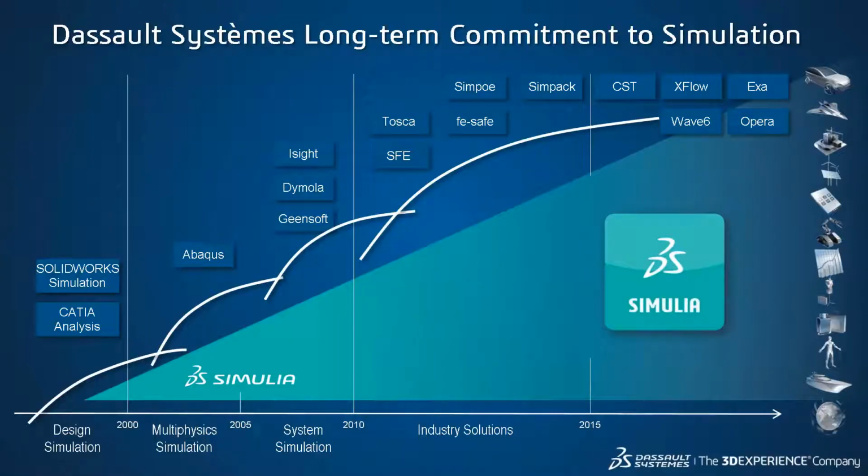A little bit of history here. This timeline highlights the acquisitions around simulation that Dassault has made in the last 20 years. The reason I show you this is I want you to understand Dassault's long-term and deep commitment to simulation and simulation technology. You see things from fluid dynamics, obviously FEA, magnetics, acoustics, topology optimization, failure and fatigue, systems analysis. It really covers the gamut of what you would need in a simulation suite.